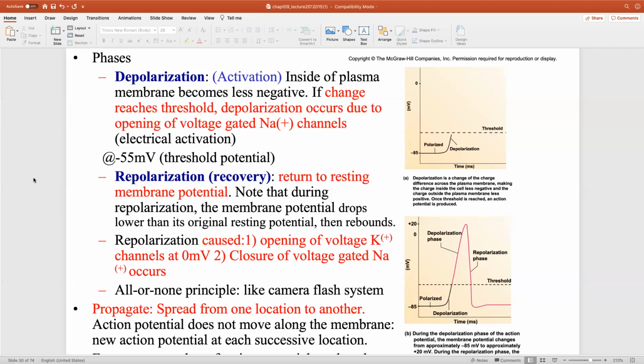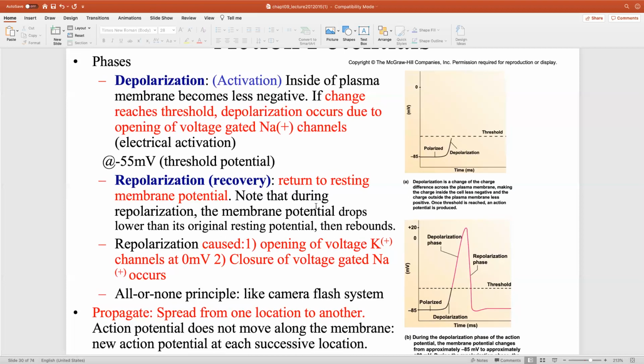Later on, we're going to put it all together, right? But first, let's talk about these phases of depolarization. Again, in order for muscles to contract and shorten, you need to turn it on electrically by way of an action potential. And then you can have the second part occur, which is the actual physical shortening of the cell.